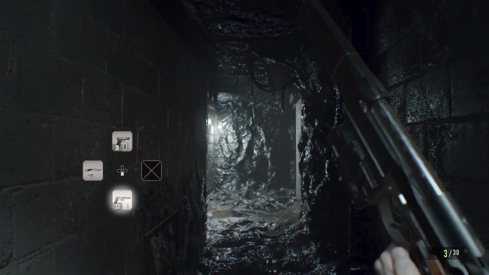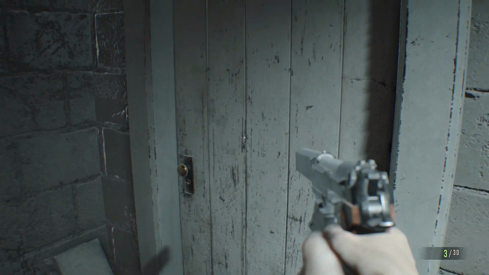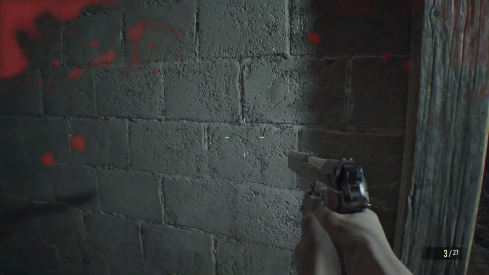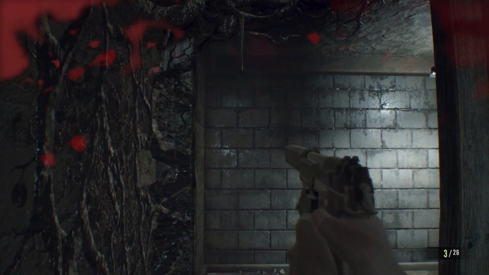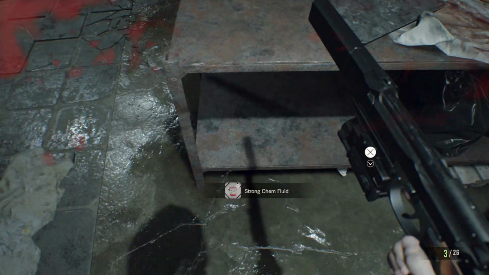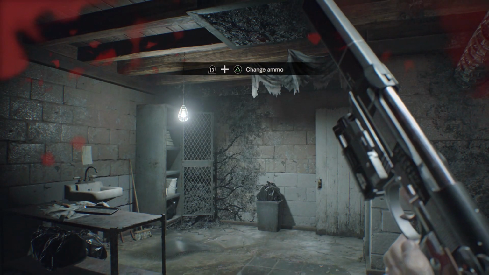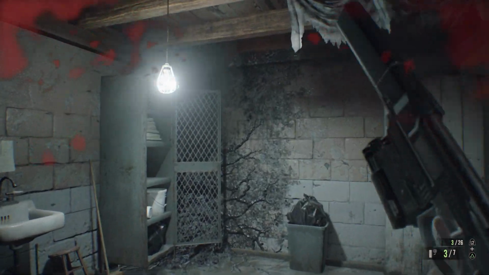Nice. Switch your gun. Okay, nice. Let's open this to find nothing. Let's take the strong chem fluid and the gunpowder, and then we're going to combine those two items together to make enhanced handgun ammo. I want to put some into my gun. We're then going to go over here.